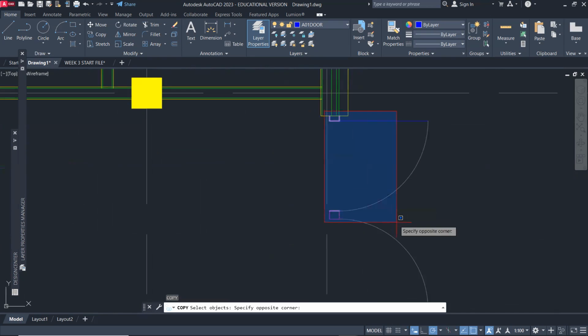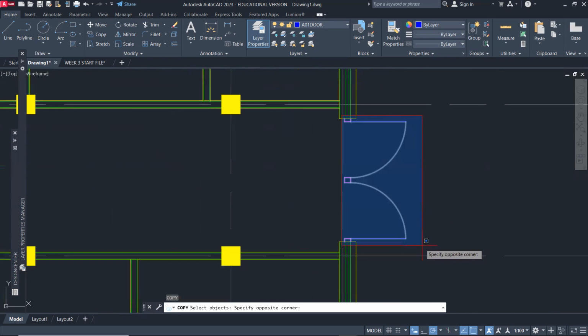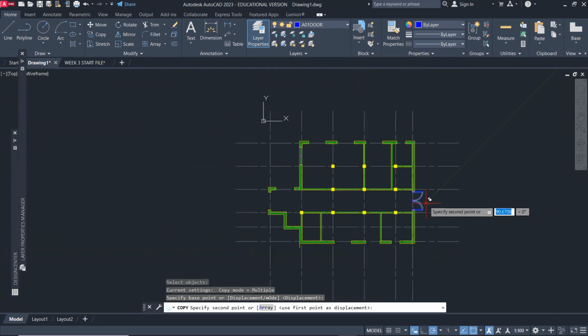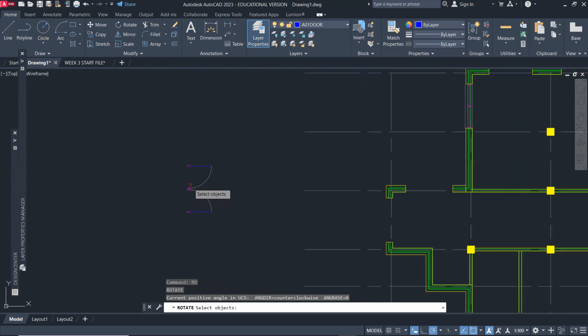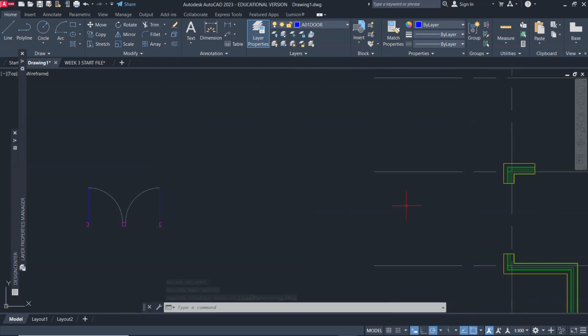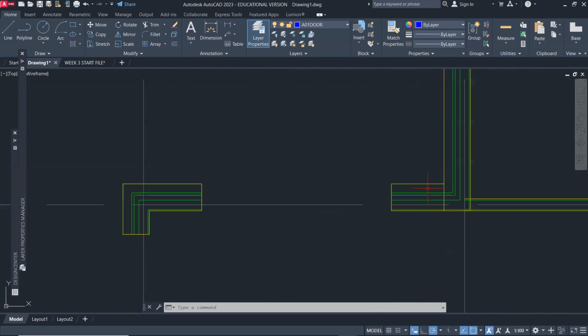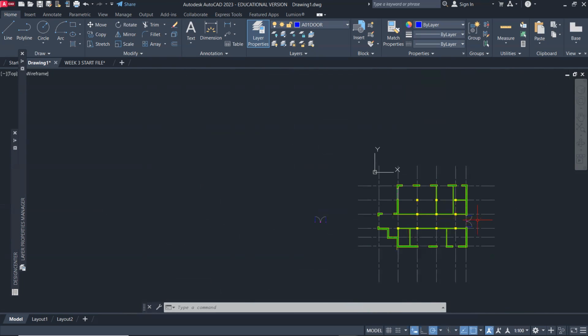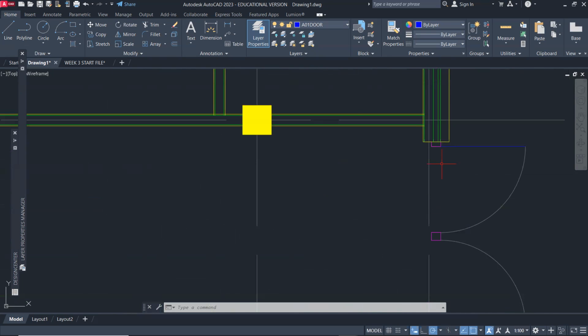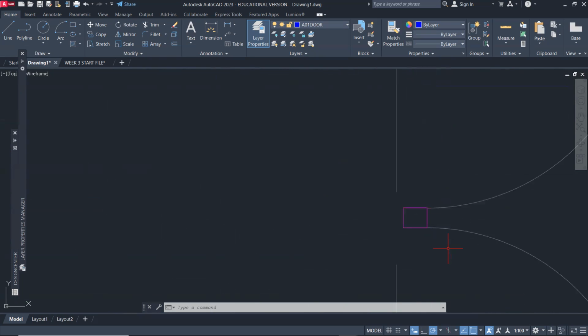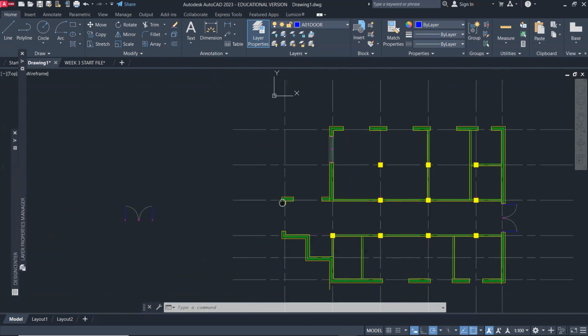Copy of the door. Copy that over here and rotate it. Then I can move this, but I need to know where to move it, right? So I want to move it similarly to the, yep, I think you place it at the center. So I'll just place it at the center.